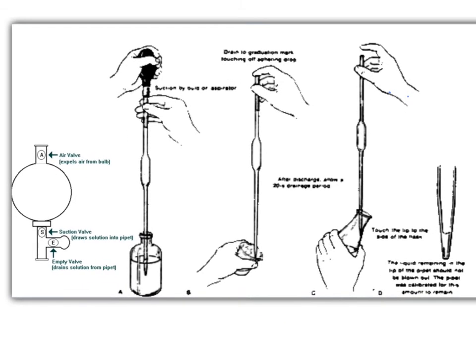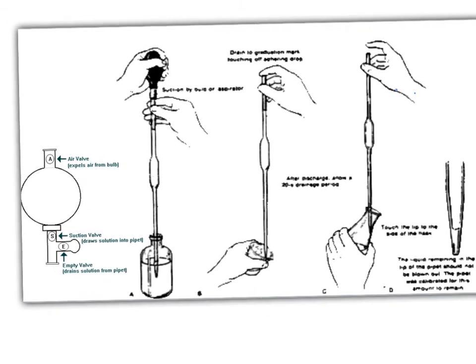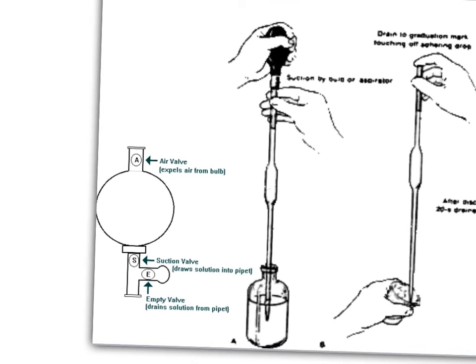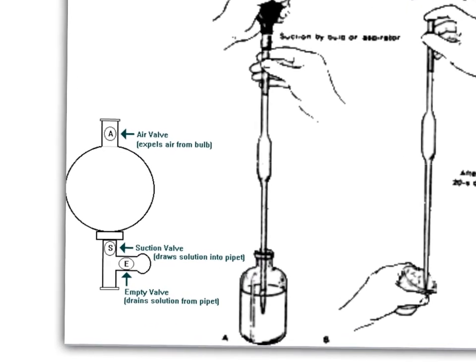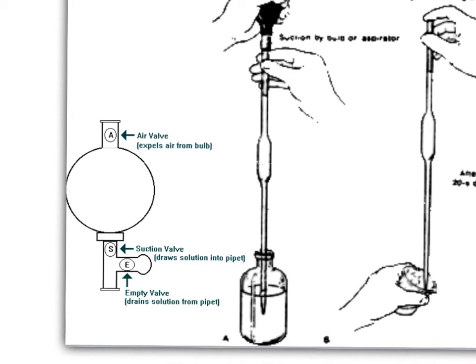So this bit of equipment that the hand is holding is called a pipette. It's called a volumetric pipette and it accurately measures something like 20 mL far better than something like a measuring cylinder. Now the 20 mL will be written on the side of the pipette and there will be a line where the 20 mL is up to.